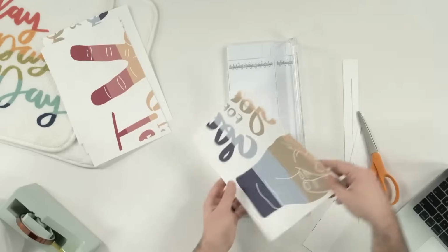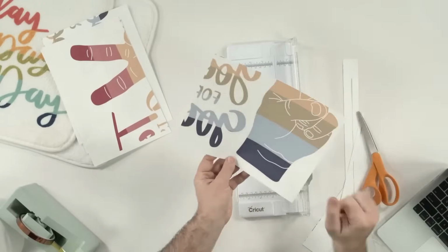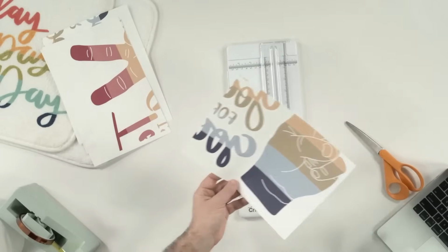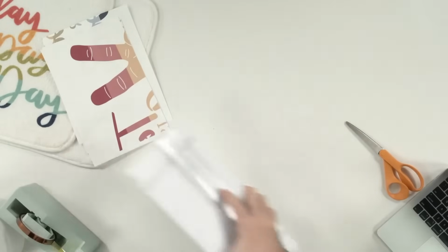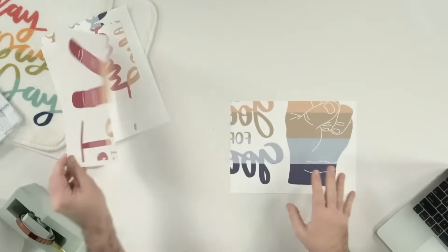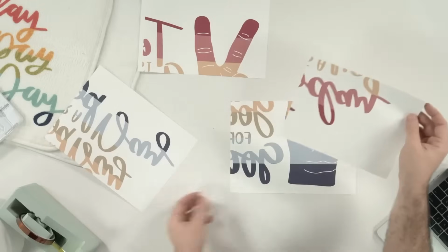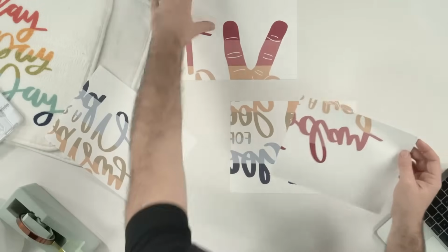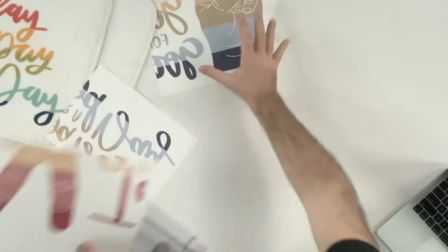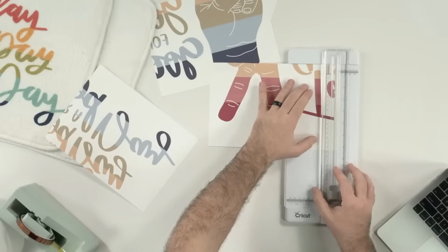So notice that we just took those edges, trimmed them precisely off, and taped it around. And now here's what we're going to do, y'all. Let's move our paper trimmer. Now you take your 4 layers that you've got here, and kind of set this up. Oh, do I need to cut one more? I think I need to cut this edge right here. I got too busy talking, you know me. So we're going to fix this one right here.